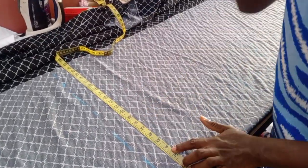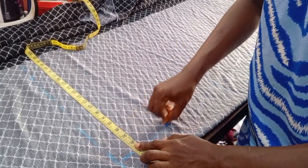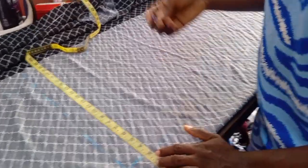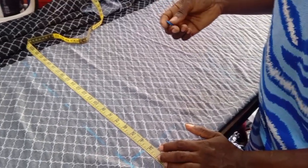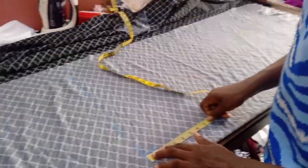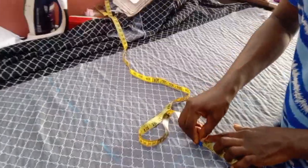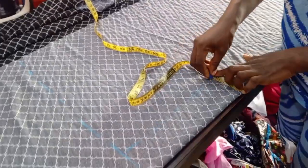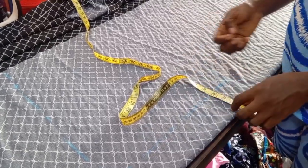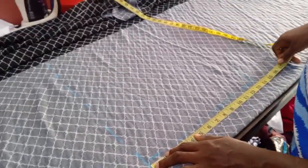So now, after marking the trouser length, I'm going to mark the flap area. Of course, we all know that these trousers are quite baggy. They are quite big. Okay, so now we're marking. I just marked off 3 inches off the block to this side. Of course, the upper part we're going to put a rope. She's going to tie it. She's going to cinch the waist with a rope. So I will not be doing much. Of course, I'll still remove 1 inch from here and all. So we'll continue.